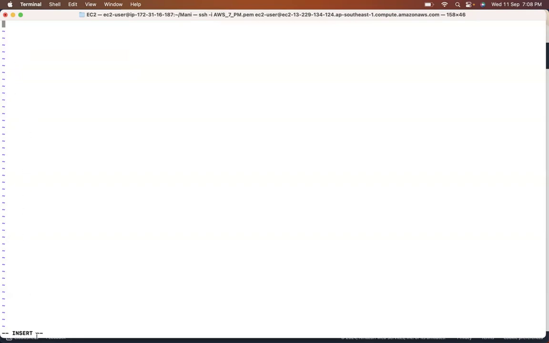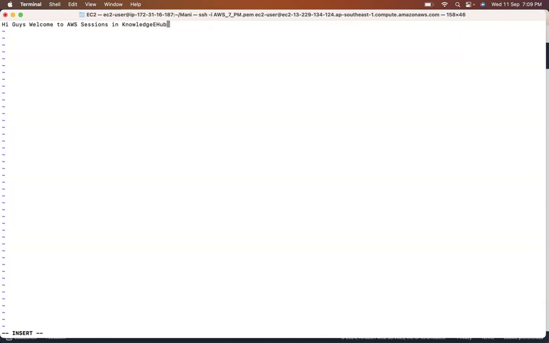When it comes to insert mode, you can see insert at the bottom. Now if you are in insert mode, you can update the file. Okay, now see, you can update the file. Now I'm typing like this: Hi guys, welcome to AWS sessions in Knowledge eHub.